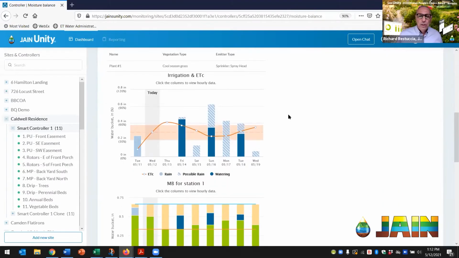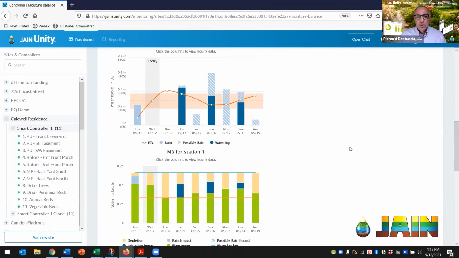And if I was a contractor and I wanted to look at all my turf zones, I could just click the turf zones. If I wanted to see all my vegetable beds, because I'm growing food instead of turf this year, I could just focus on those. Correct. Yeah, you can pick and choose. If you're trying to look at all your pop-up zones, you can really see how they're reacting to each other. If one has more slope than another, or potentially even a different soil type across the property, you could really see how they're reacting to each other. Yeah.